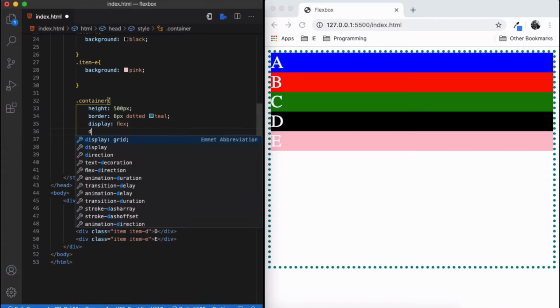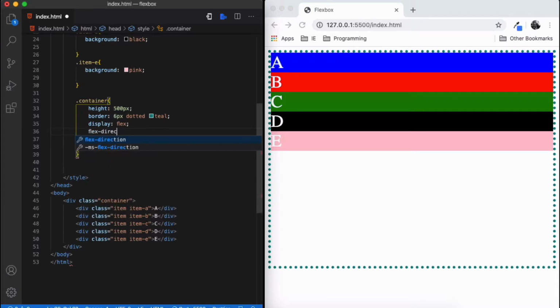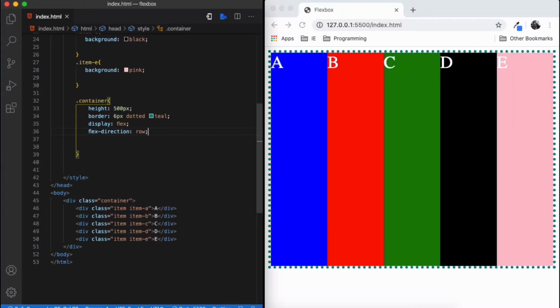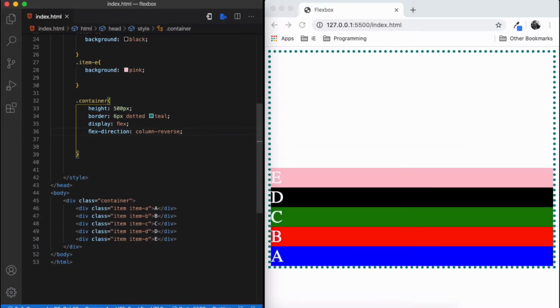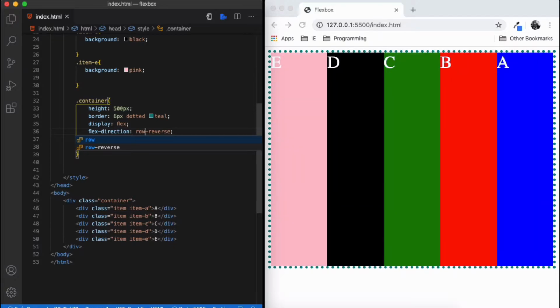The next property that needs to be set up is the flex direction. The default flex direction of Flexbox is row, and this allows you to align items from left to right. You can also have a flex direction of column, and this allows you to align items from top to bottom. So basically, CSS Flexbox is a modern day technique that allows you to align items on a web page horizontally and vertically. You can also have a flex direction of column reverse that aligns the items from bottom to top, and a flex direction of row reverse that takes items from right to left.